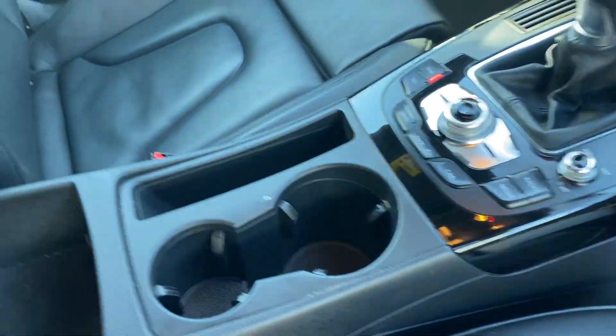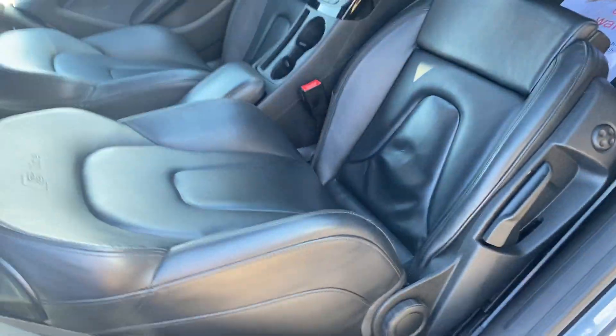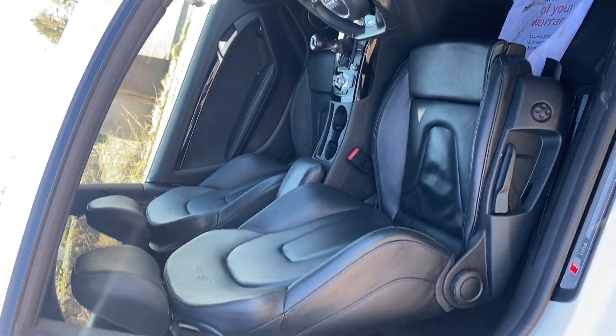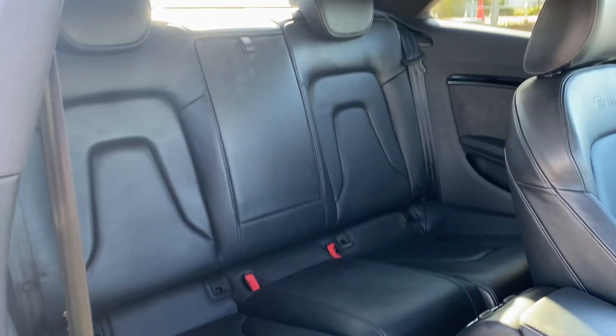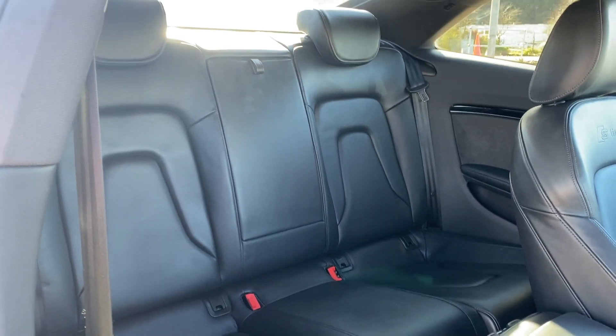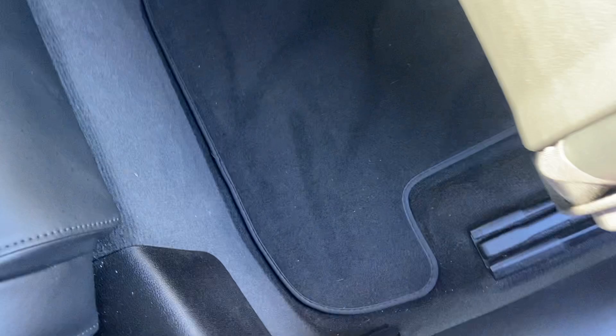There are decent sized cup holders and a decent sized armrest. You can see the full black leather — always a winner — with S line embossing in the seats. The seat backs tilt exactly as they should, so you can see the vehicle is a true 4 seater, not a 5 seater. It does have Isofix on two of the outer rear seats. There are genuine Audi carpet mats and cup holders in the rear.